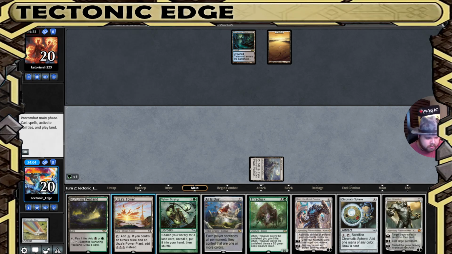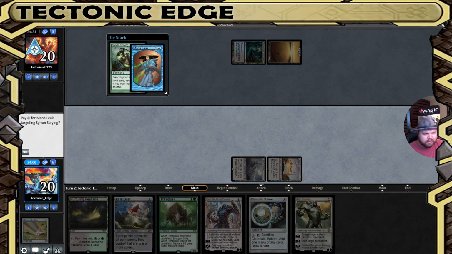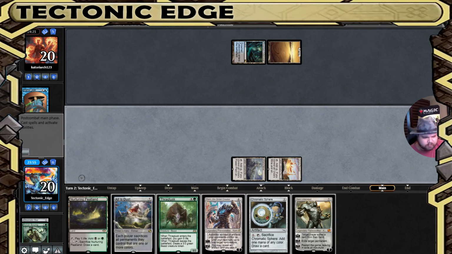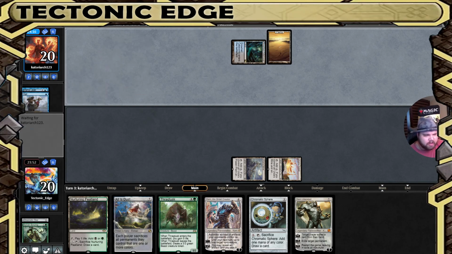Nope. If this is a counterspell, it's rough, but we at least have another land backup. Does it resolve? Nope. Mana Leak. Unfortunate. So yeah, feels very control right now. There's the Opt. Yeah, okay. Definitely a control shell.